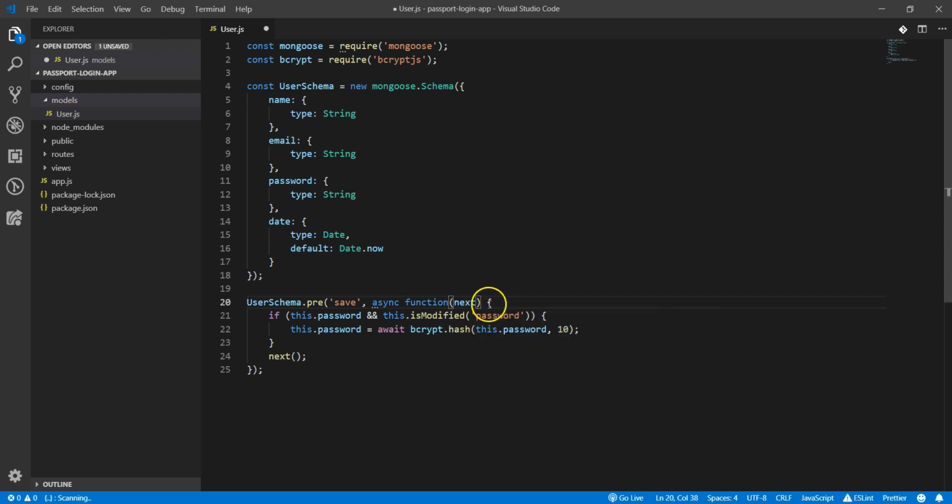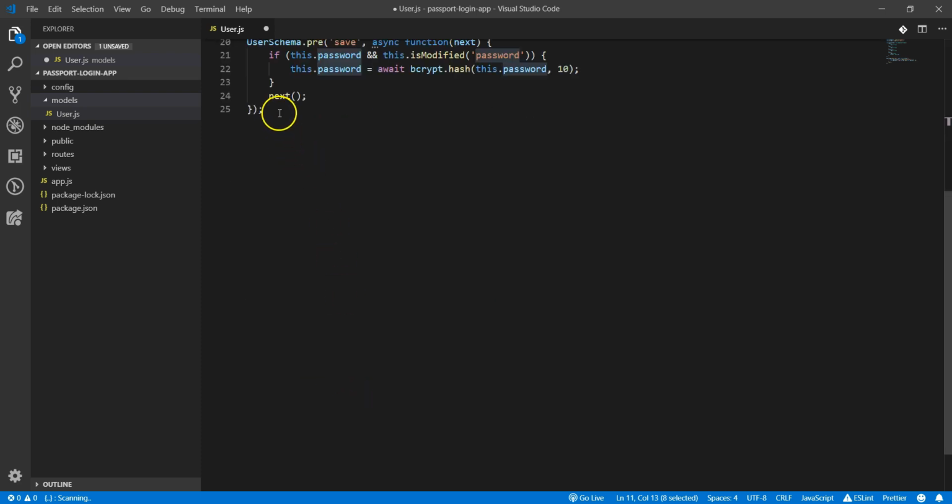So I don't want a situation whereby after adding this, it does not work, the arrow function. So let's just play safe at this moment. So calling the save method and async, then function, passing in next. If this.password is modified, that is the password, then set the password here, or whatever password the user is sending, equal to the hashed password. So hash the password and set it equal to this field. Then once that is done, move on to the next execution.